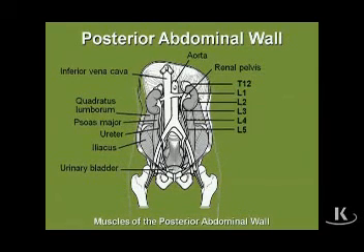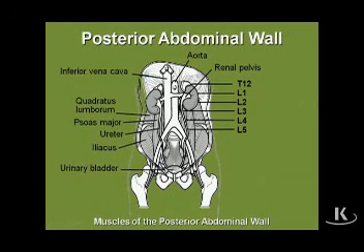If the stone is small enough to make it through the ureterovesical junction, then it will not get stuck because the ureter getting into the bladder is much smaller than the urethra coming out of the bladder. So if the stone can get into the bladder, it can get out of the bladder through the urethra. So the three sites for renal stone impaction are at the ureteropelvic junction, where the ureter crosses the pelvic brim, and at the ureterovesical junction where it goes through the bladder, with the most common site being the ureterovesical junction.